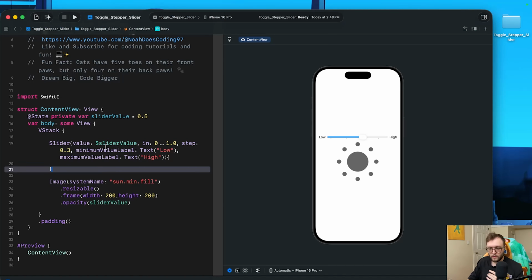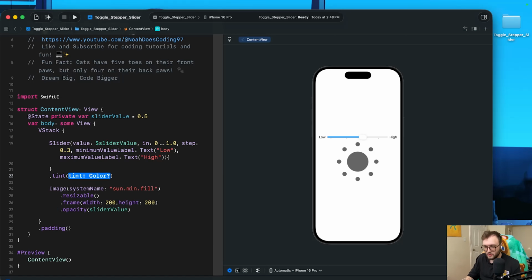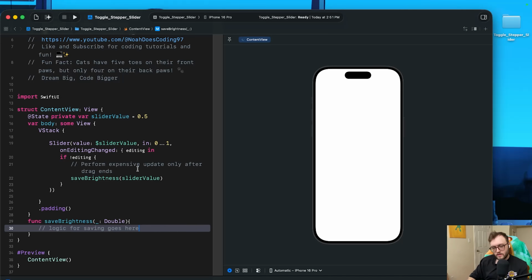So just to quickly go over, we have the value, we have the range that we can adjust the slider in, we have the step, totally optional as well, of how we're controlling what values the users can snap to. Otherwise, we can just add some tint if we really want to change the color of it. Here we have an orange slider, but we don't really get that much control over these built-in SwiftUI views, but they're still so valuable.